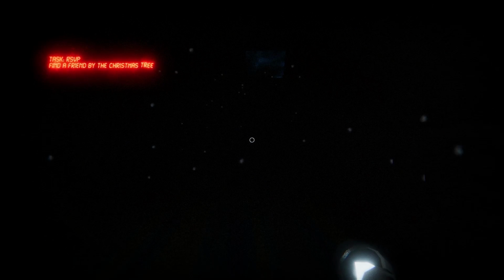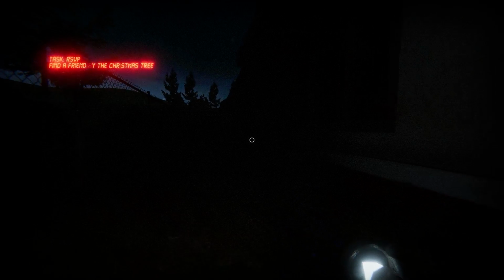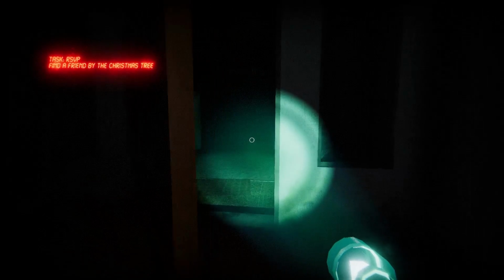The lights went out. We gotta go. I think we're okay because we don't have Tattletail with us, so I don't really need the flashlight. I can basically see where I'm going. Oh, God, I saw her. She's in here. I think she's by the other one.